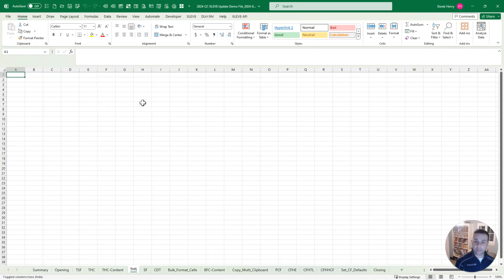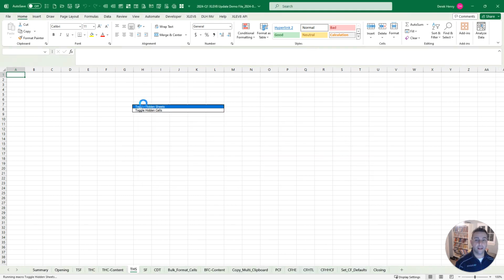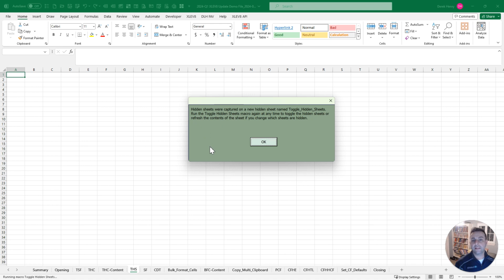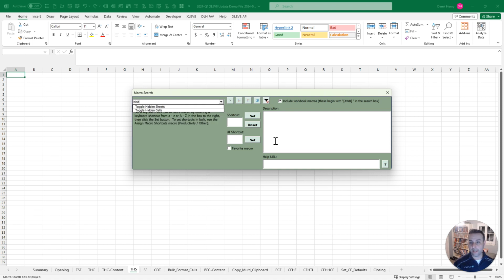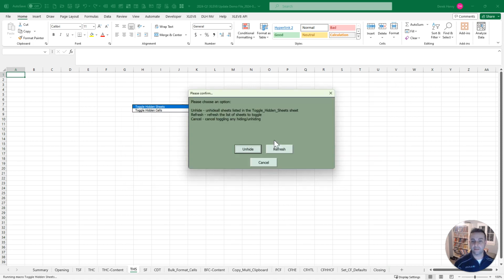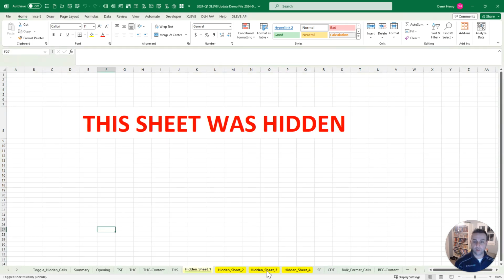The same can happen with hidden sheets. Okay, so we're going to run a very similar one called toggle hidden sheets. Again, the first time you run this, it makes a list of all the sheets that were hidden in its own hidden sheet. So if we run it one more time at some point later on or right away, we can say, hey, we want to toggle all those hidden sheets and unhide them because by default they are hidden. Okay, notice all these sheets now that got unhidden, all the yellow ones with the big red letters. You might do some things with them.